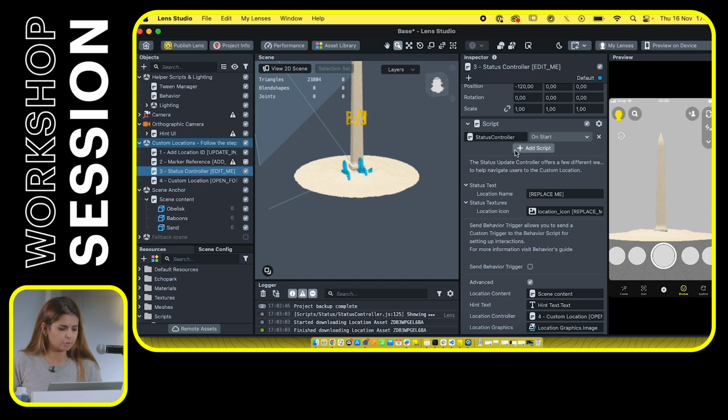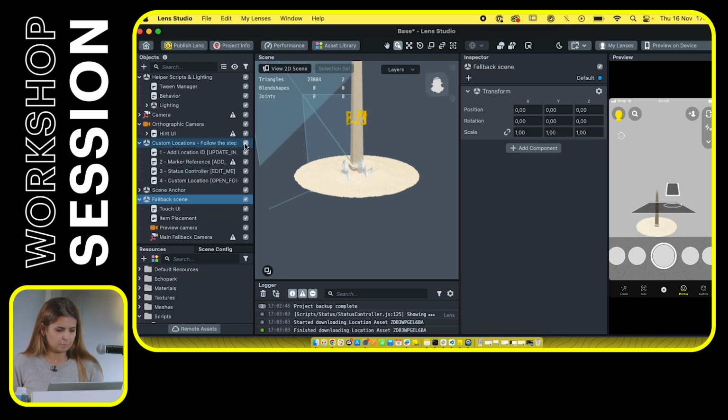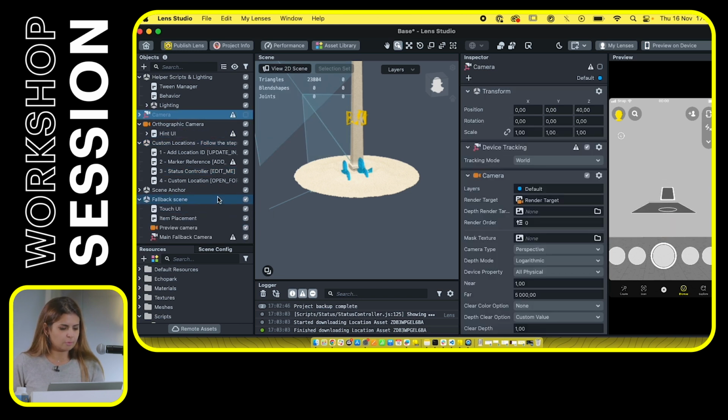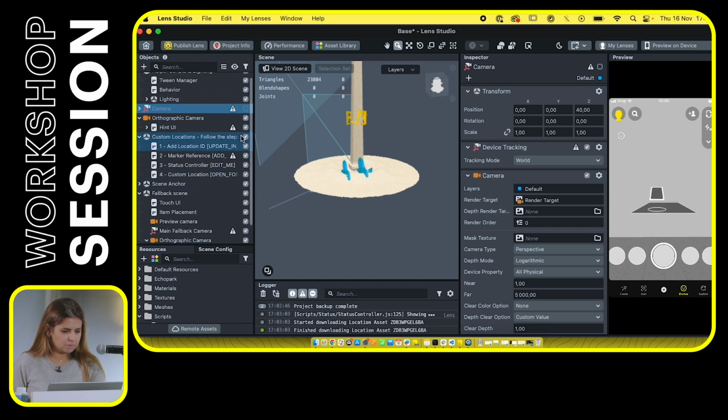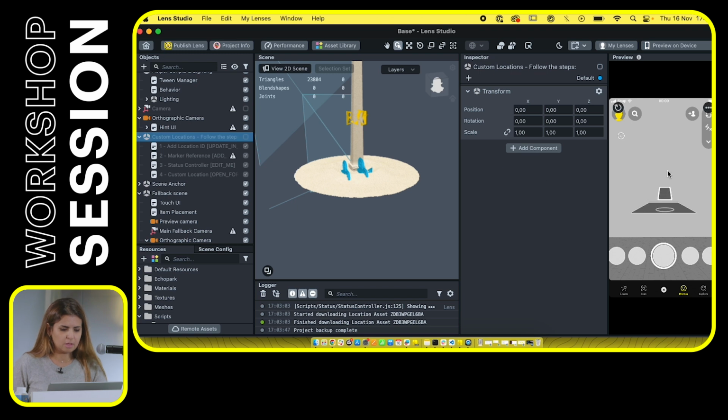We will look more closely at the status controller. The second part of this project that I added and that you have is this fallback scene. This fallback scene is all the logic that I got from the surface tracking template that I showed you. And if I disable the custom location AR logic, you will be able to trigger the surface tracking. So it did exactly what we saw in the template.